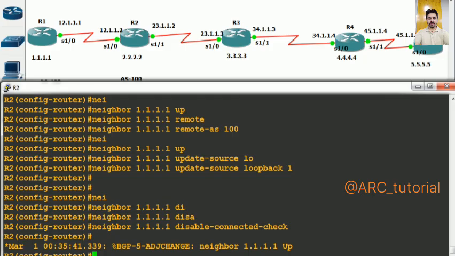Did you change your TTL value? So will loopback decrement your TTL value? Fine. Yes, in case you are going to form EBGP peering between R1 and R3 or R1 and R5, in that case you will definitely need to change your TTL value.